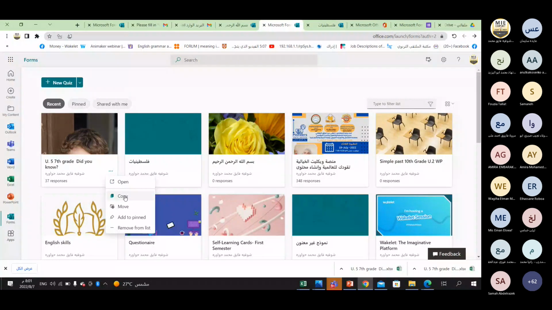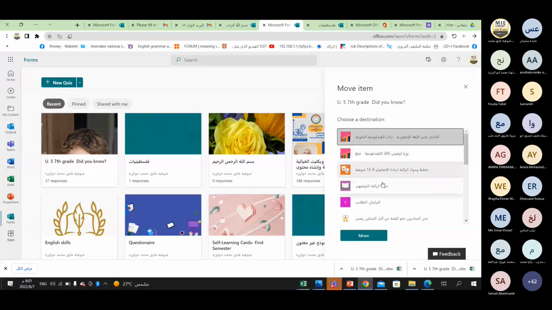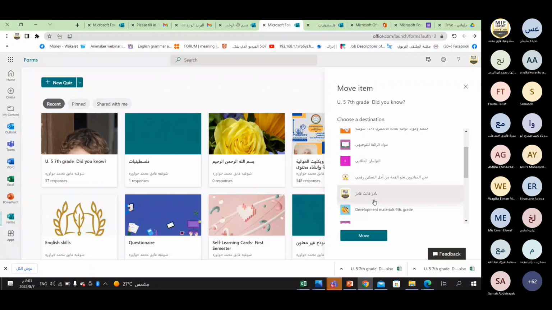If we want to move it, look here, if I click on it, can I move it, for example, to this group, to this group, to this group? It means that I can send it to my groups on Teams. I have a lot of groups and Teams, either for me or for me with my colleagues.